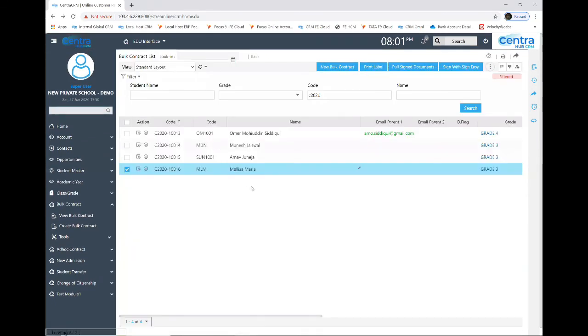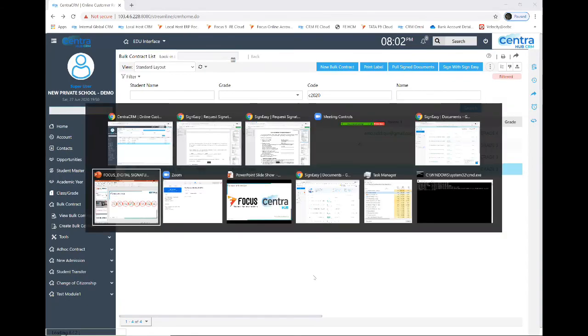So this is a simple functionality which is available in the CRM platform of Centra or offered by Focus Softnet. There are various reports which are available in this regard related to the signed, unsigned account, class-based signed, class-based unsigned, etc. All those are analytical reports which are available on the CRM platform itself. So let's get back to the deck.